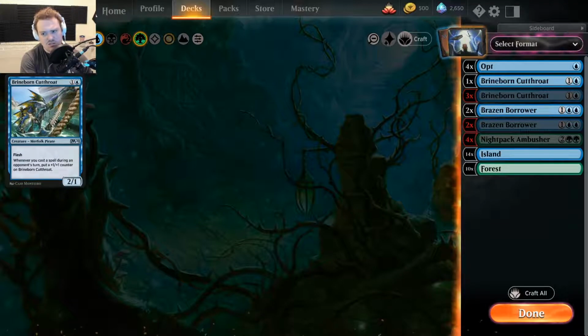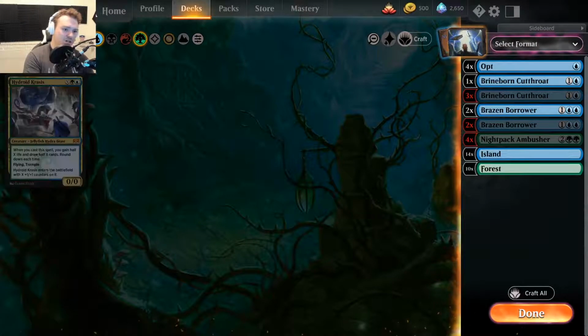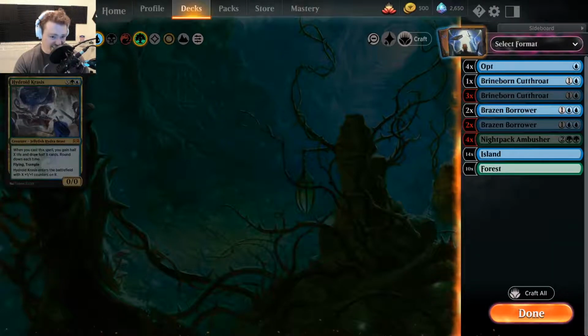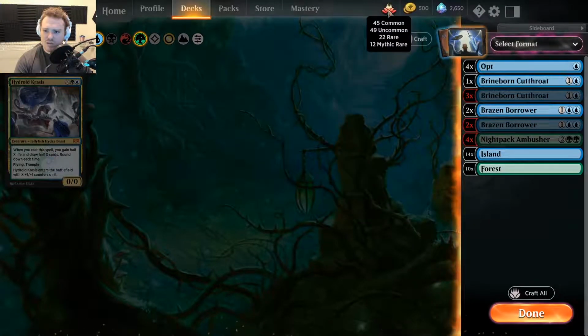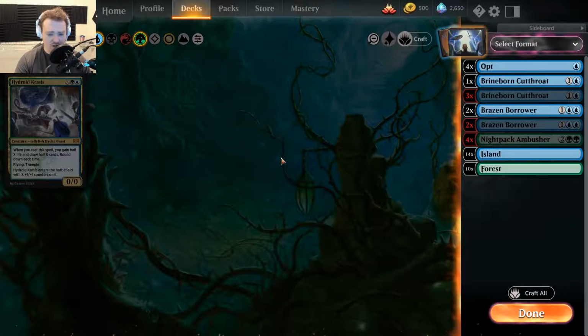Let's see. What else do we need? Do we run Oko in this deck? I don't know. Maybe some Hydroid Krasis? Maybe. We're making 2 mythic. How many wild cards do we have? 12? We have 12 mythic wild cards. I don't know if we run Hydroid Krasis. Probably.